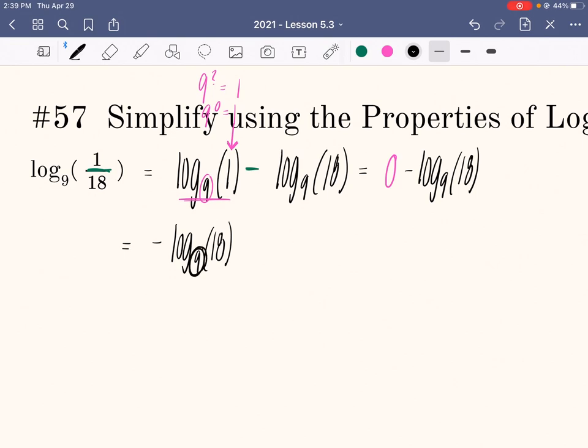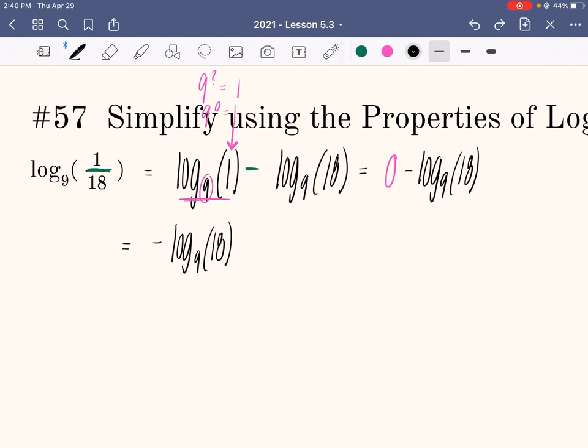Anytime that you see a base 9, and that base goes into or factors into the number that you're taking that logarithm of, so we know that 9 goes into 18, you're not done simplifying. So that's something that I want you guys to start looking for in your homework today: double check to make sure, does that base actually go into the number that we have here, which it does. We know 9 to the power of something equals 18. That's what this is. However, that's not going to be a whole number, but we still can simplify it further.